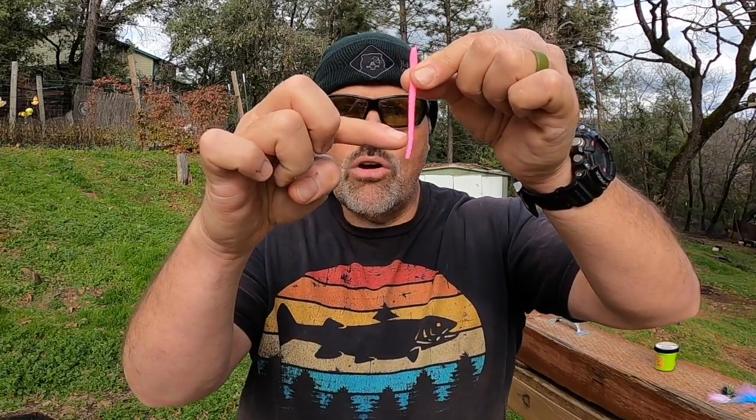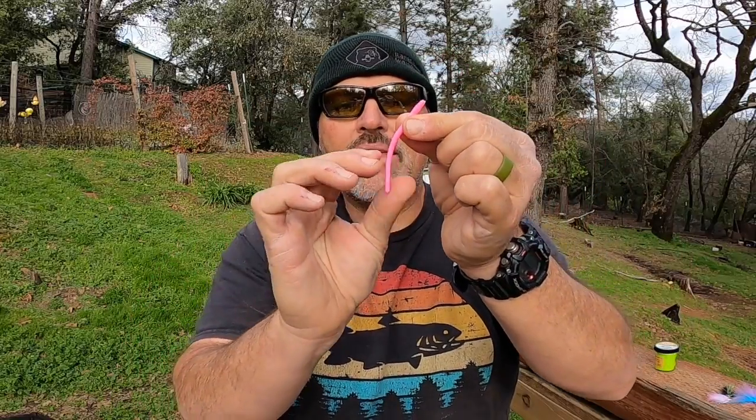He may get hooked. But if you're getting those short strikes on that tail, you can either add a stinger hook, which is kind of a pain on a grub, or bust out the Trout Trix worm and rig it such that the hook bend is way back there. And he nips at it, it's going to loop right around his lower jaw or get him right in the hard part of his nose. Fish on, you're going to put that fish in the boat.